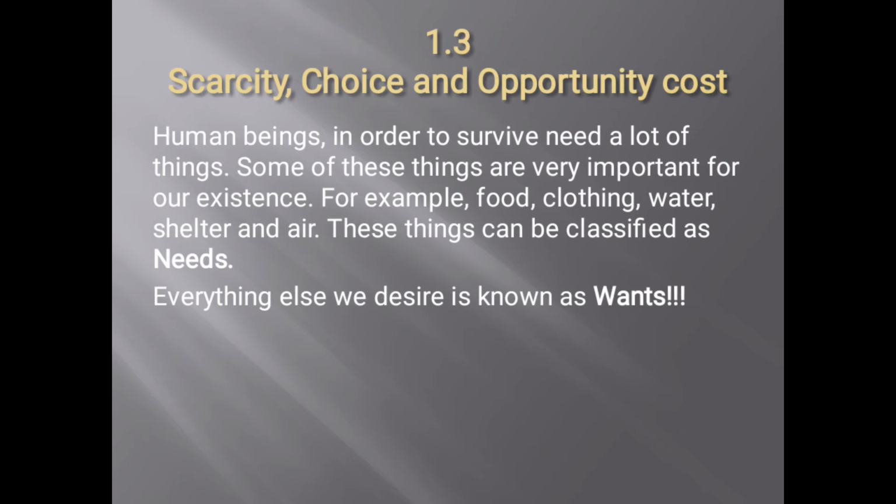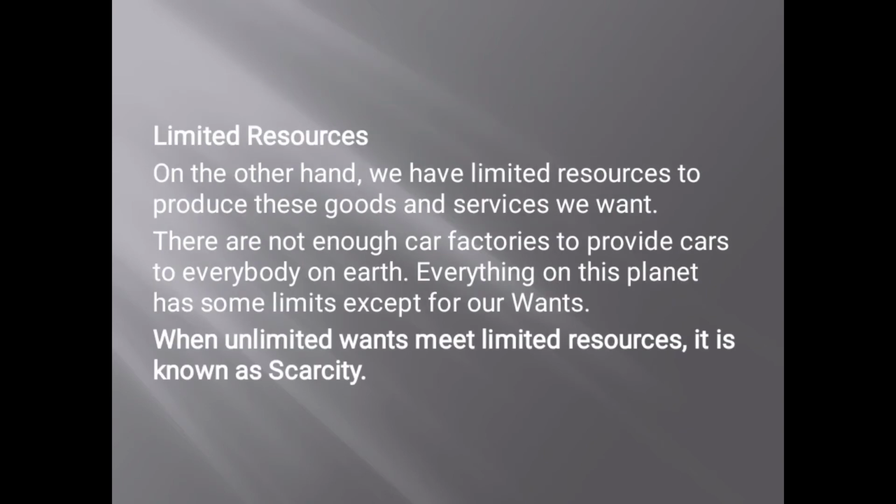Now, apart from that, there are some other things that we crave or desire. Those things that we crave or desire are known as wants. So you must be able to distinguish between wants and needs. Can anybody give me an example of wants? A phone. You want a phone, but you don't need a phone to survive. Good.